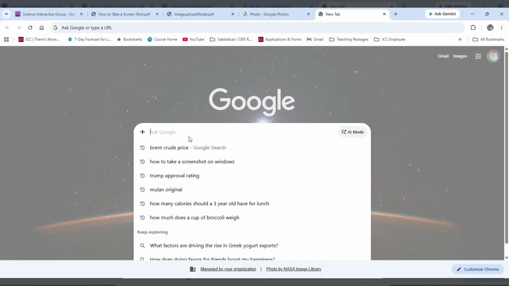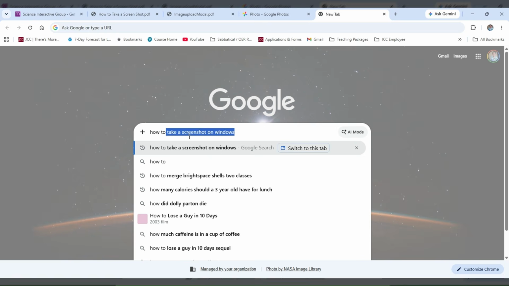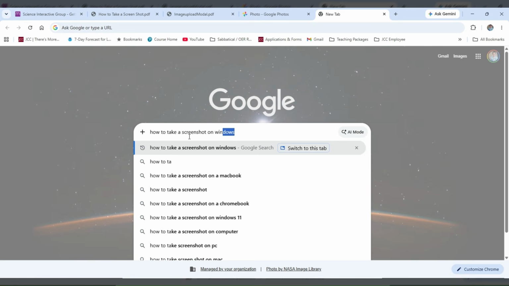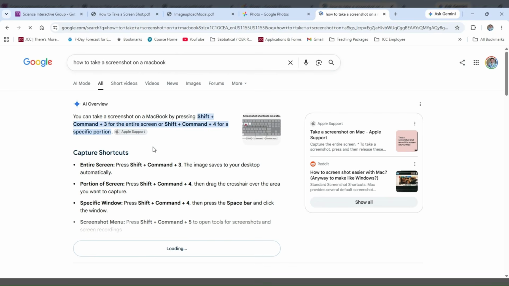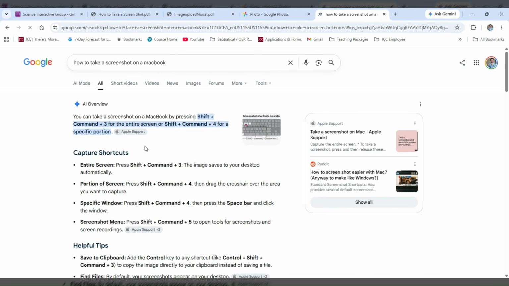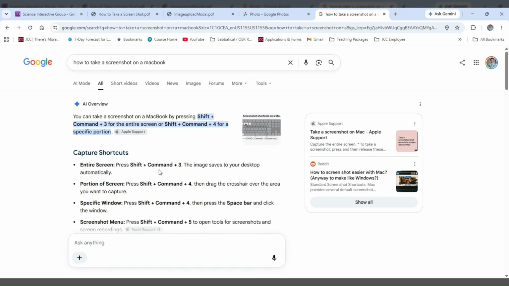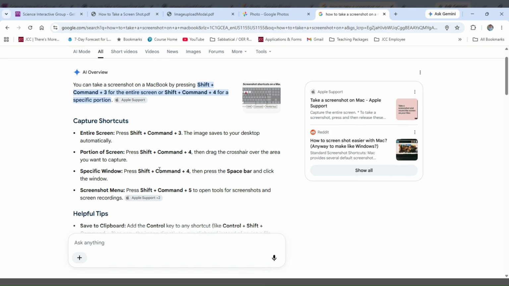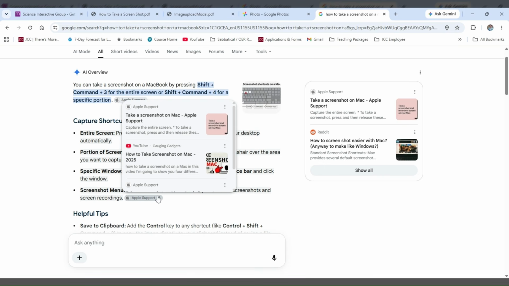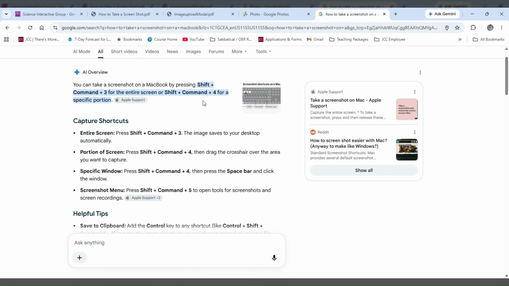This is one of those great times to use AI. It's going to give a summary on how to take a screenshot on a MacBook. There we go. Or a Chromebook or whatever. So this gives the AI overview, and AI is usually pretty good about these kinds of things. It knows about computers, right? That's its language. So it gives some quick directions on how to do it on an Apple-based machine, and it also gives a link to Apple support. That's also true if you're doing it on a tablet or whatever.